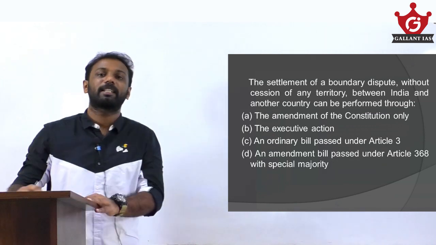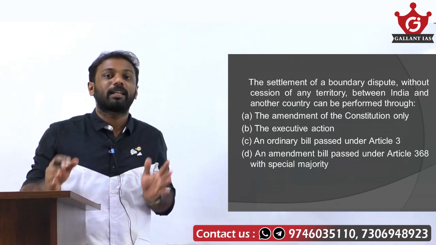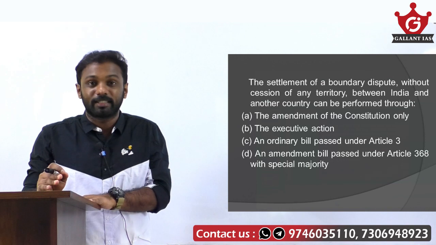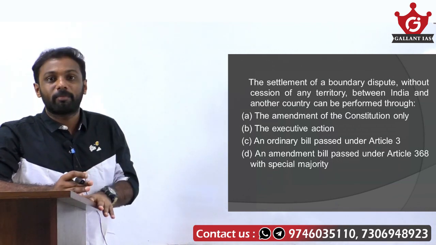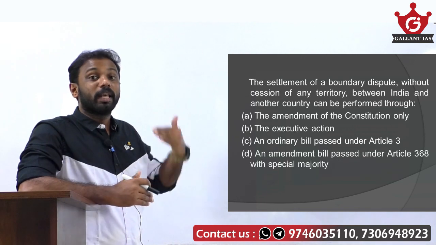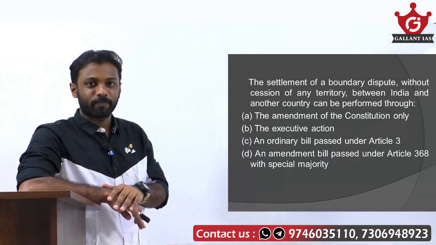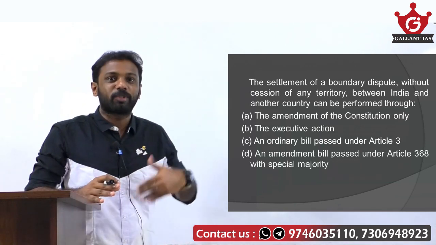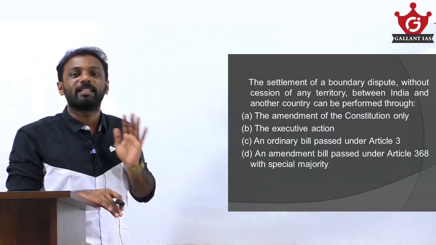We might have learned that under Article 3 of the Constitution, Parliament can alter the boundaries of any state without even the consent of that concerned state. But Article 3 powers of Parliament do not allow Parliament to give some portion of our country to another country. To give some of our territory to a foreign country, a constitutional amendment is a must.